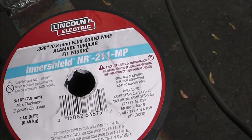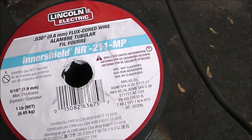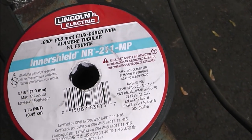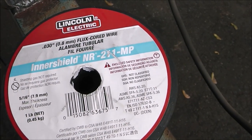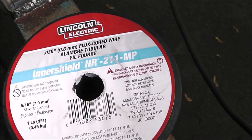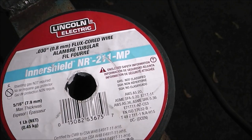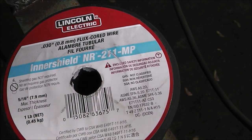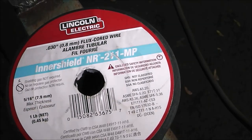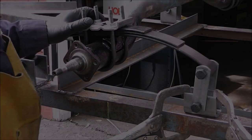In case you're wondering what I use for wire, I'm using Lincoln Electric Inner Shield — it's 30,000 flux core wire. On a project like this it's important, so don't waste your money on the Harbor Freight wire. I've used it and it's not worth it. If you're going to do something like this, spend the extra money and get the good wire — it's going to pay off in the long run. As far as I'm concerned this stuff's the best, and I buy this wire — this is not given to me by anybody.